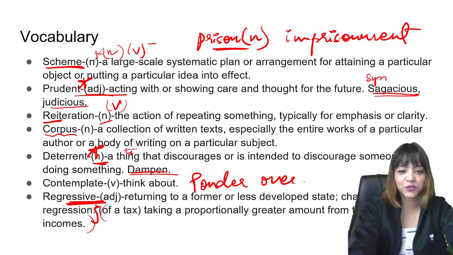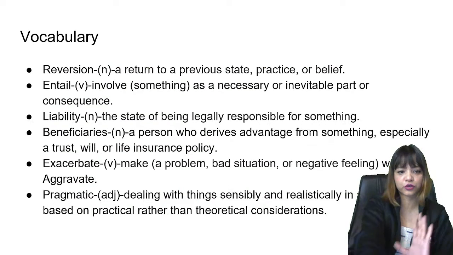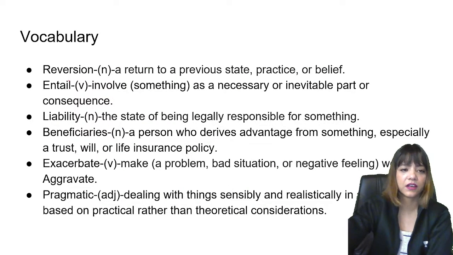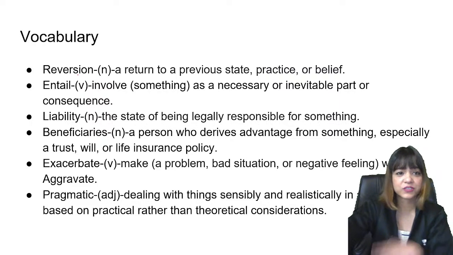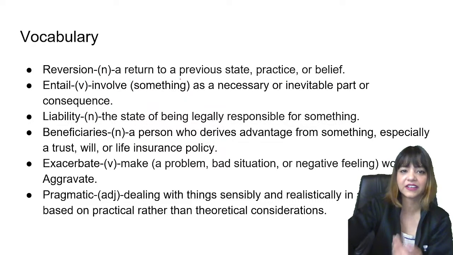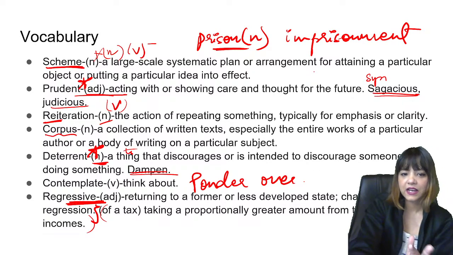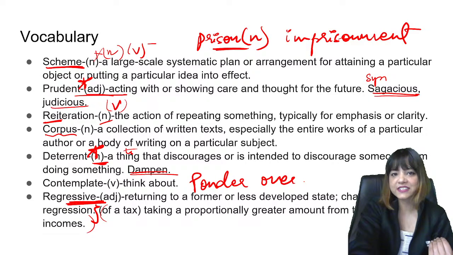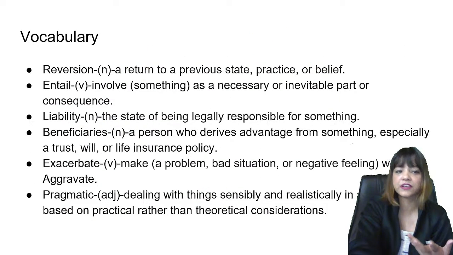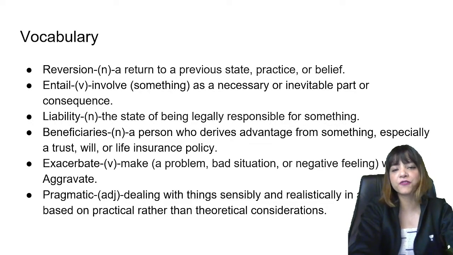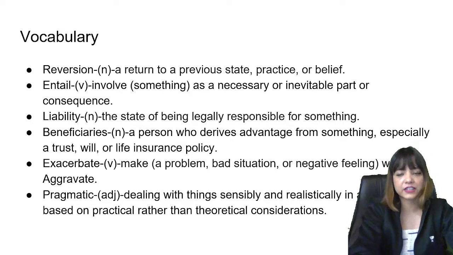Okay, moving on to the next set of vocabulary. Very few are left. Now there is reversion. Reverse comes from the same root, and reversion is the noun form. A return to a previous state, practice or belief. Regressive is returning to a former or less developed state, and reversion is the noun form of reverse, not revise.